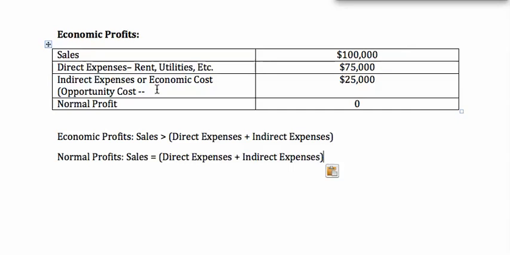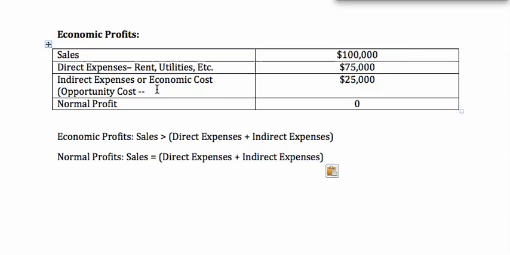Now when we take sales of $100,000 and direct expenditures of $75,000, we must also include this indirect expense, this opportunity cost, what this teacher could have been earning if this teacher remained in the classroom, $25,000. So when we take the $100,000 minus $75,000 minus $25,000, we end up with zero. And in economics, we refer to that as a normal profit. That's okay, because really what we have done is already allocated, you might say, a salary, a profit of $25,000 to this particular individual.